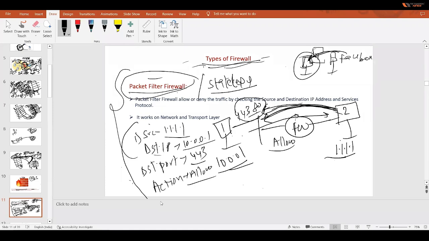Likewise, if he wants to access PC1, this PC will definitely reply. When PC1 replies back to PC2, that information also has to be allowed in the firewall. So we have to allow two policies to open one connection from PC2 to PC1.